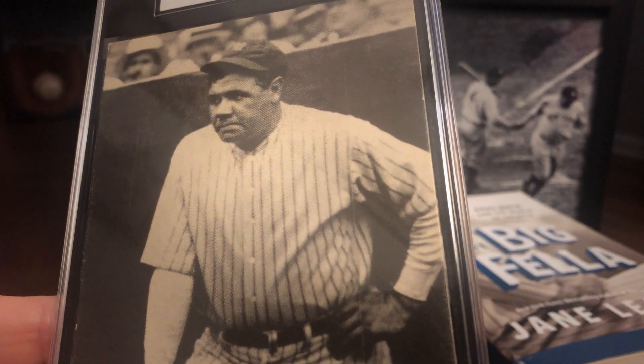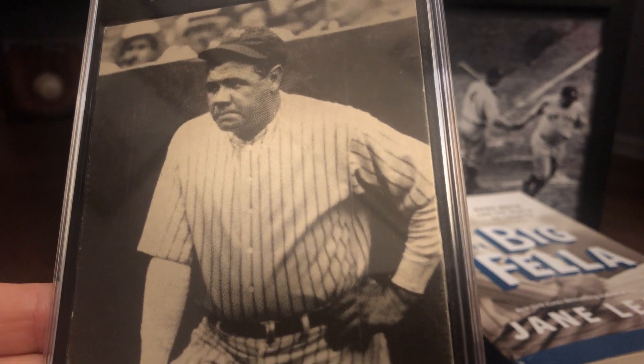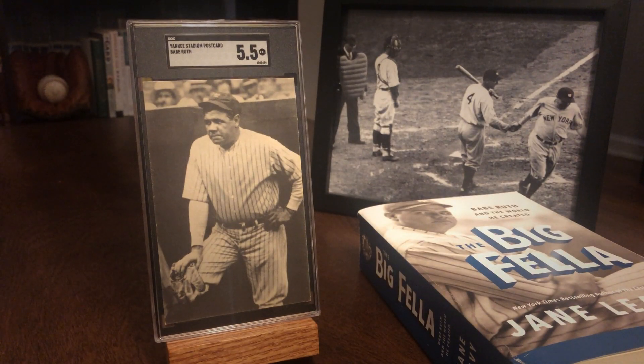There are a lot of other cards of other huge Yankee players from that time period and from years afterwards. Now, of course, somebody watching this right now is going to tell me, 'Actually, Alex, that postcard came out in 2004,' and then I'm going to respond, 'Thanks for ruining my day.' But as far as I can tell, this came out sometime in the 1960s, which I kind of like because it makes me think about that 60s era of Mantle and Maris, and the idea that this postcard was in a souvenir shop at Yankee Stadium when all of that was going on. And of course, back in the day, souvenirs were extremely limited compared to what we're all used to in terms of what we have access to today as fans.